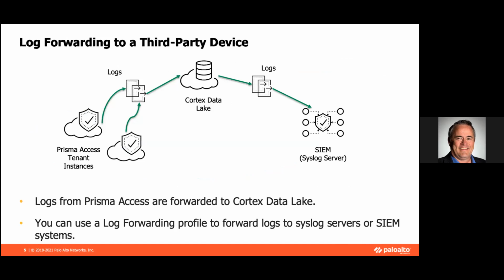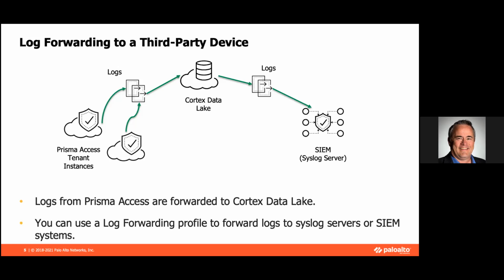Now, unlike keeping your logs on a local firewall or forwarding them to Panorama or something like that, you would always forward the logs from the point where those logs are stored. If they're stored in Cortex Data Lake, even though you might be viewing them through your Panorama that you're using for your Prisma Access deployment, maybe for all of your other components of our platform, the logs are in Cortex Data Lake. So you're going to have to forward the logs from Cortex Data Lake in order to do that.